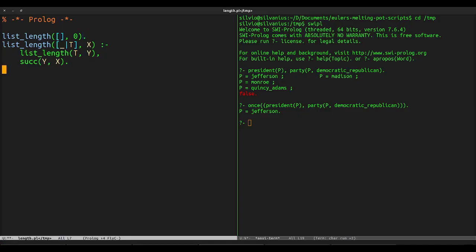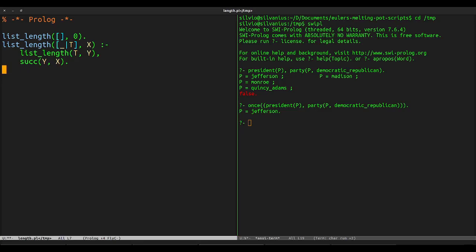Last time, we wrote a predicate that behaved like the built-in Prolog length predicate for lists. Specifically, it took 2 arguments, a list and an integer, and was true if and only if the list had length equal to the integer argument. This is the predicate we wrote, slightly modified to work with actual Prolog lists rather than the cons term we made up last time. Our first fact concludes that the length of the empty list is 0.